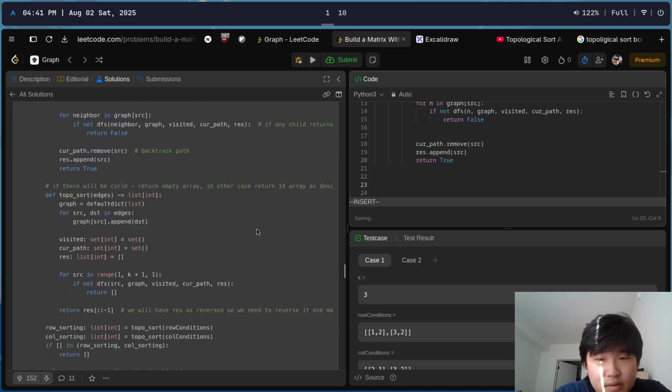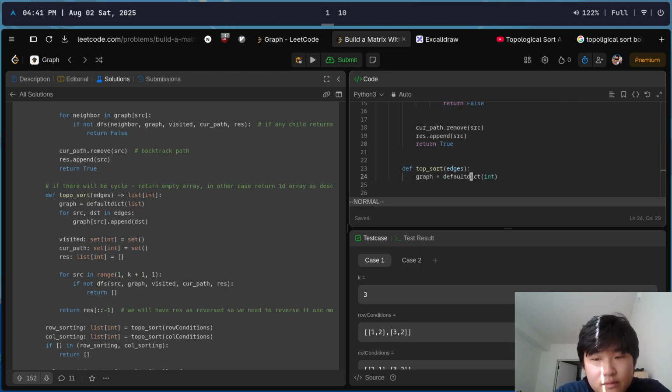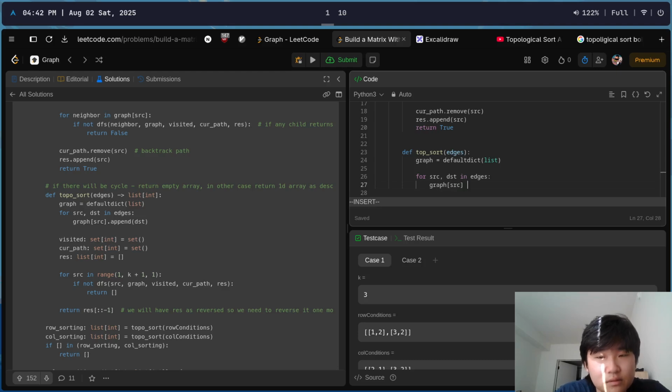And then do the topo sort. Def top sort edges. So graph is a default dictionary. For every source and destination in edges, graph source dot append destination. Visited is a set, cur path is a set, res is a list.